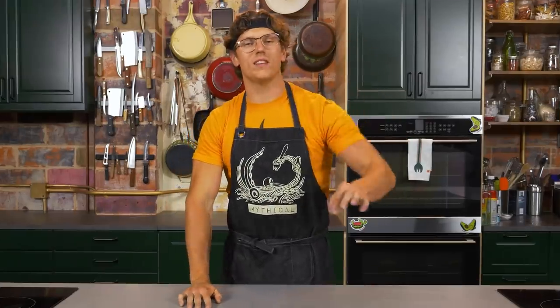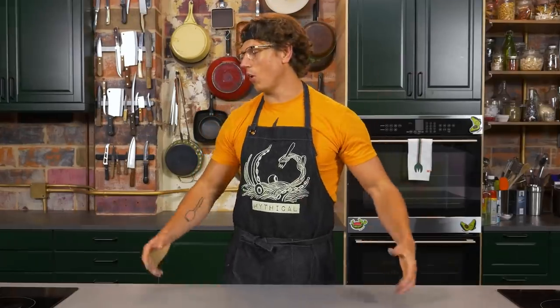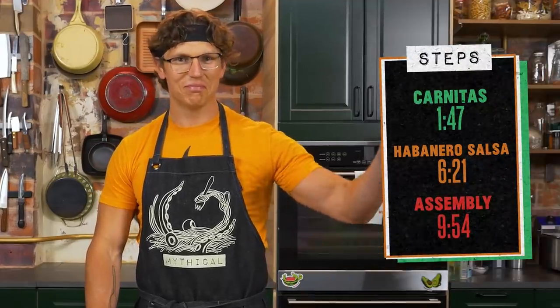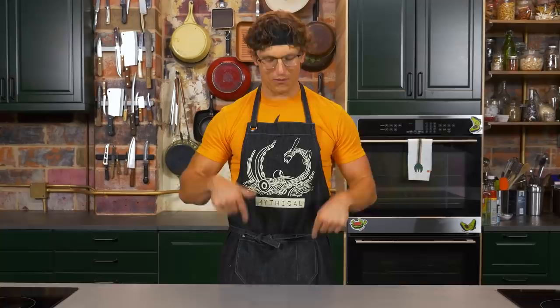So that's what we're doing today. We are going to make some really tasty scratch-made carnitas, which is one of my single favorite meats of all time. We're also gonna make a really tasty habanero salsa, and then we're going to get all the kitcheneers in here and roll up a large 10-foot party burrito. We broke the recipe down into three easy steps — if you want a full written recipe for a 10-foot burrito, it's right down there. Let's get cooking.